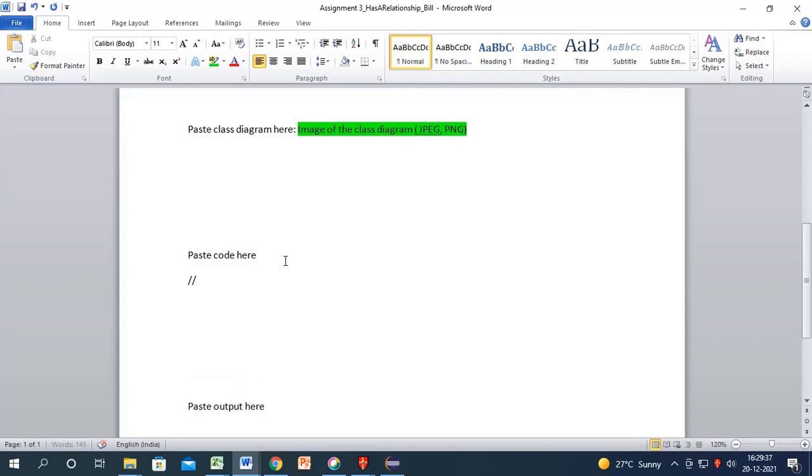For the code writing, the hints are: define class or classes in separate files, test the classes in a separate class having a main method.